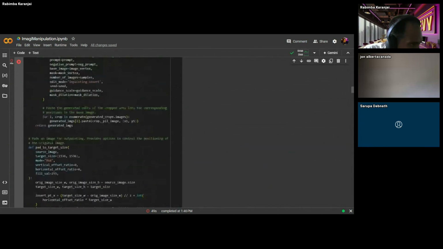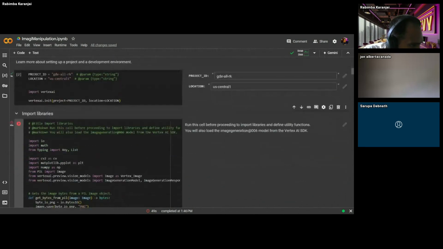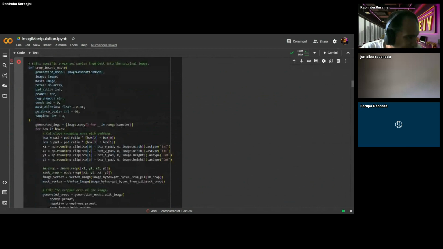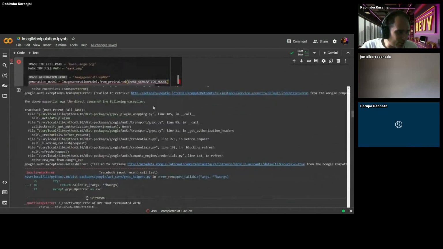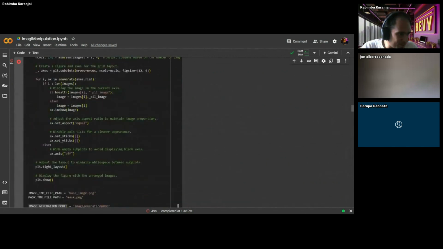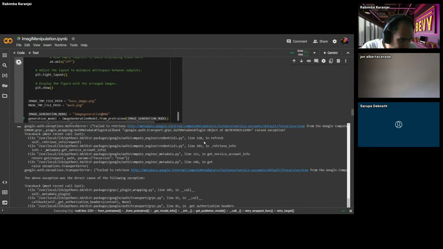Yes, and that probably will not work because I don't have that model. Okay, so this is not going to work right now. This is the example of what I was just saying, that I lost access to this model. This uses Imagen 006, and the last one we used 005. So this probably will fail. Yes, let me check.